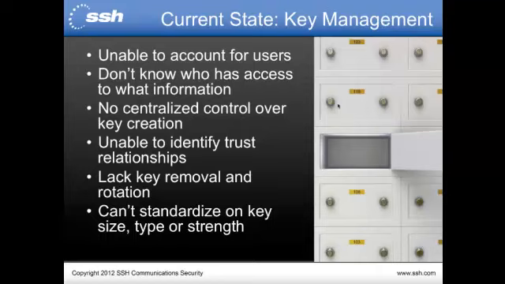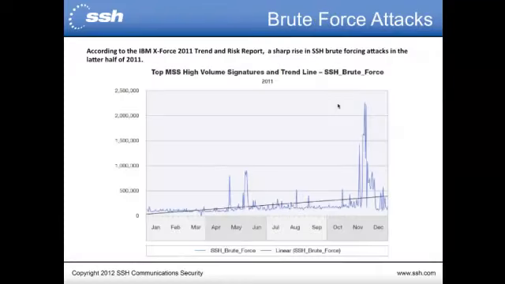it's very manual. And if we were to look at the state of brute force attacks against SSH, according to the IBM X-Force 2011 Trend and Risk Report, you see a sharp rise in SSH brute force attacks in the later half of 2011. And that's mainly because people are now realizing that if you want money and you're a robber, the best place to go is a bank. Well, if you want information and you're a hacker, one of the best places to go is your encrypted networks, because that's where you're keeping all of your most critical assets and information. And if you can get in that network, maybe through a weak key or password, that's going to give you the ability to compromise some of the most trusted assets in an organization.